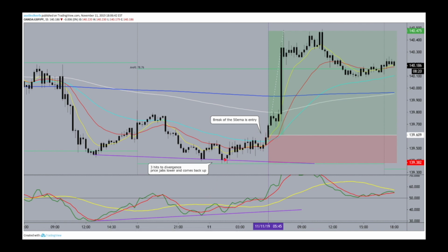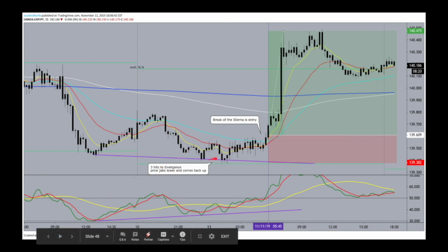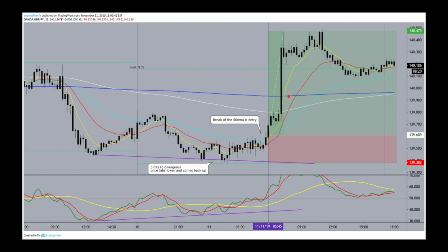It breaks the 50. The stop goes at the pin low, and it ends up ripping, as you can see, well through ADR. Now, my take profit would have been set at the 800 EMA at best, but from the jump, this is the same pattern over and over and over again. Divergence off a key level, break of the 50, traded counter trend to the 800 EMA, and this goes right through it.